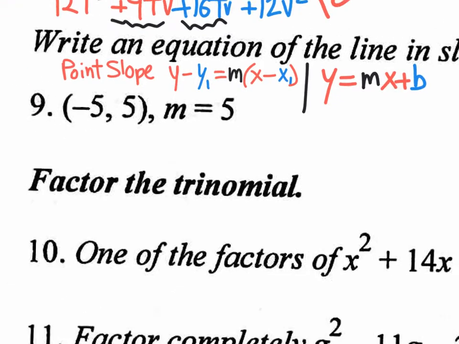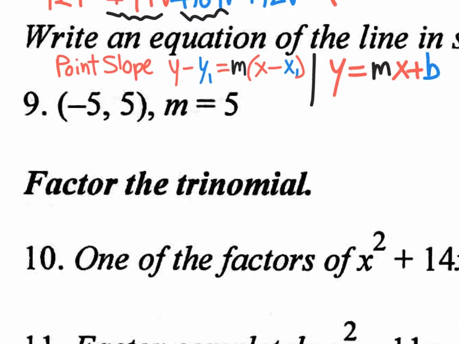So the easiest one to actually write this in, since they give you a point and they give you a slope, point slope form would be the best equation to come up with, the quickest. However, they say write an equation in slope intercept form, so you could use this one and then get rid of the parentheses by distributing and moving the y minus 1 over to change it to this. That's what I actually recommend, right?